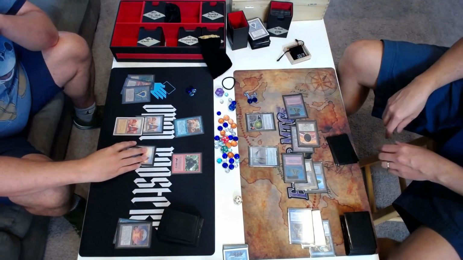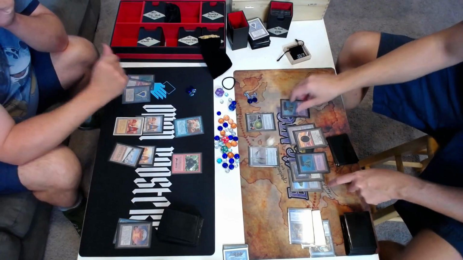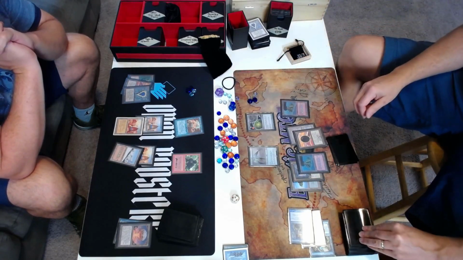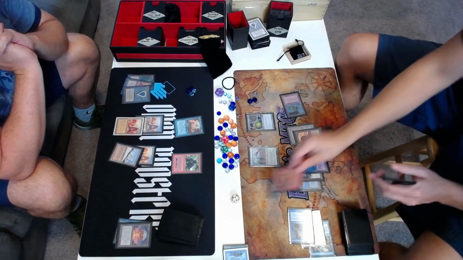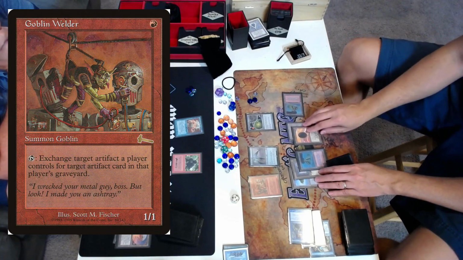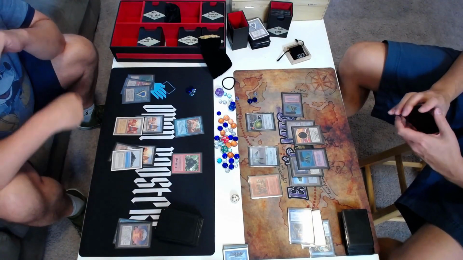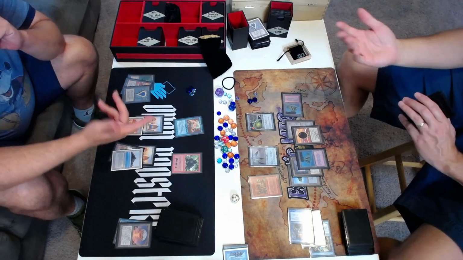Yours. Okay, so I'll untap, roll for damage on plat. 9, I take 3. Oh, there we go. Goblin Welder. And I'll pass the turn. That's the end of the game. Well, not yet. That's the end of the game. Okay. So just so you Keep going.